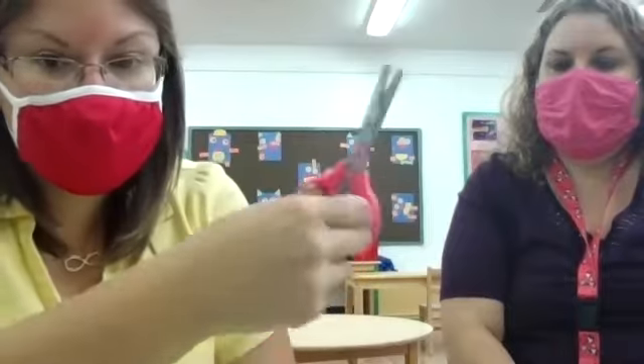So now what I need you guys to do is get out your favorite color construction paper, a pencil, and a pair of scissors. Remember when you have your scissors, these are sharp — please remember your scissor safety. If you have to get up and walk around, hold them like this. Do not run with scissors and do not walk around with them open, because you could cut somebody or cut yourself.